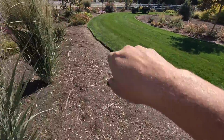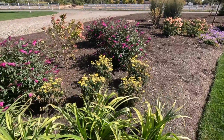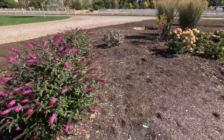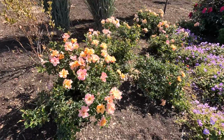And the last one is over here. This little area is shaping up really pretty too. Look at the Miss Ruby Buddleia. And that's a Firefly Sunshine Yarrow, Brandywine Viburnum, full of berries. And then right over here, in back of this beautiful hardy geranium, we've got the Oh So Easy Italian Ice.